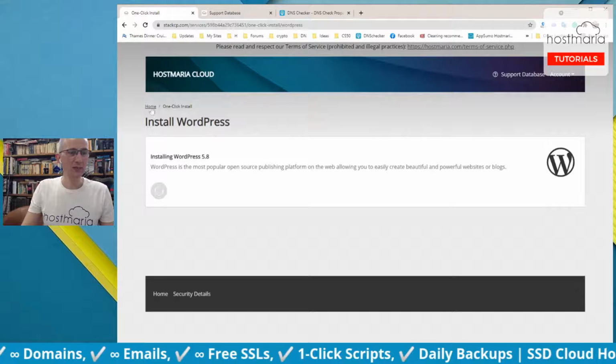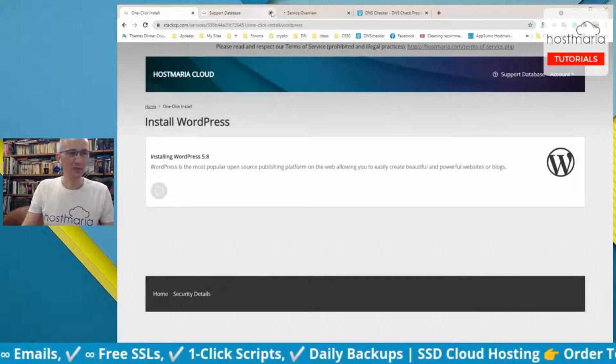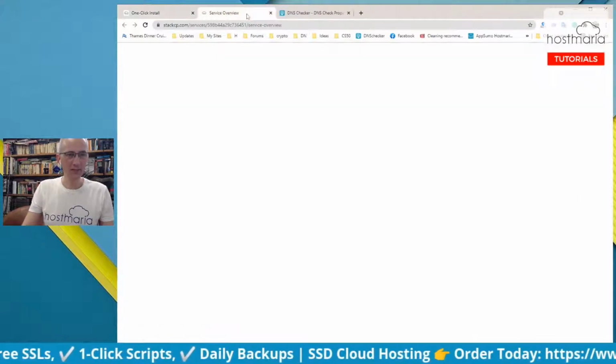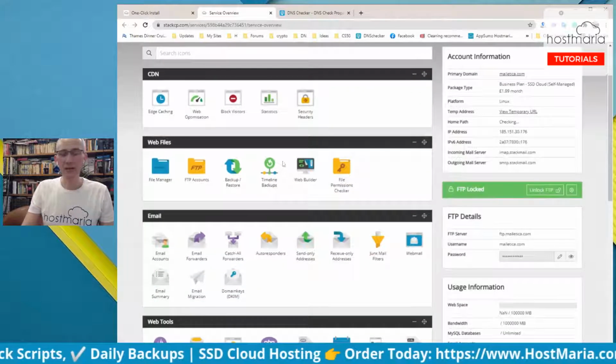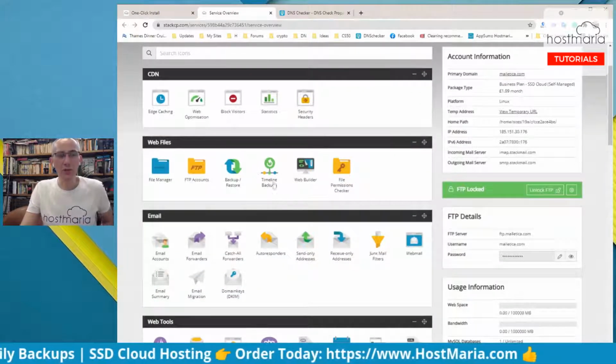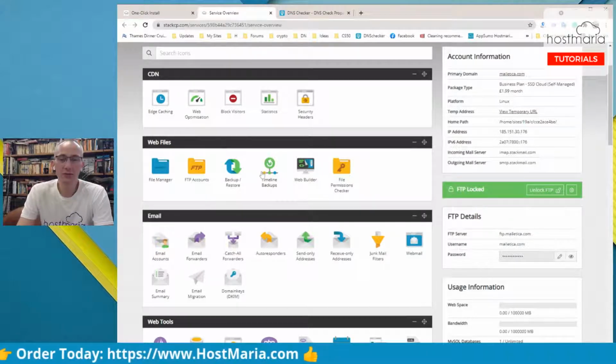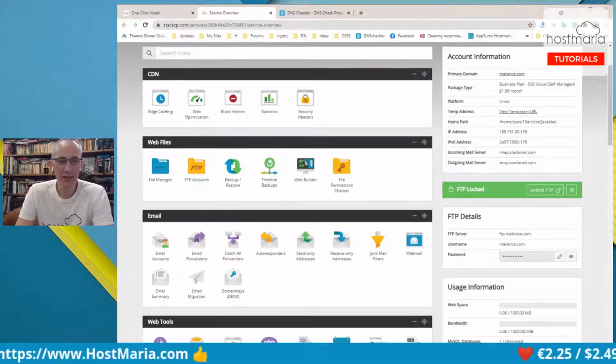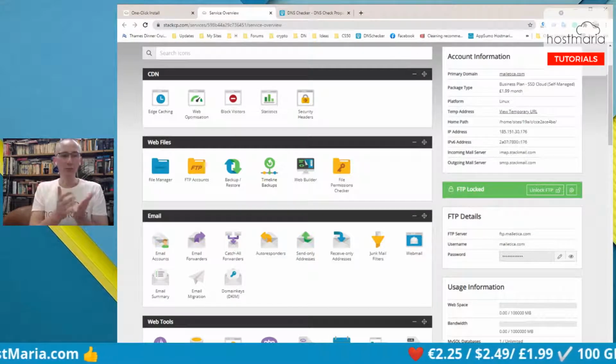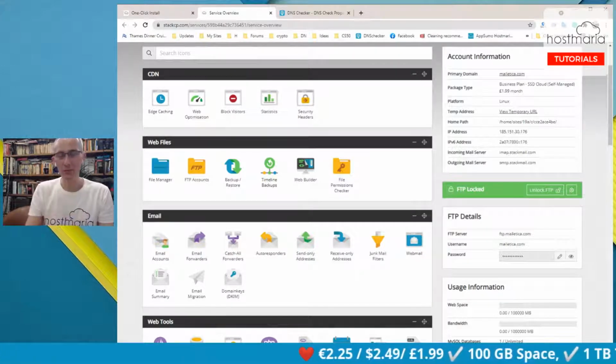While it is installing, maybe I can go through something else quickly. So timeline backups. This is a premium feature. We have a separate video on this one. During the nighttime, UK time, the system will automatically create a backup.